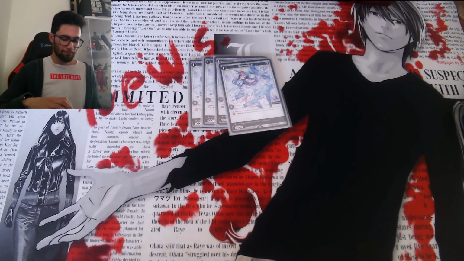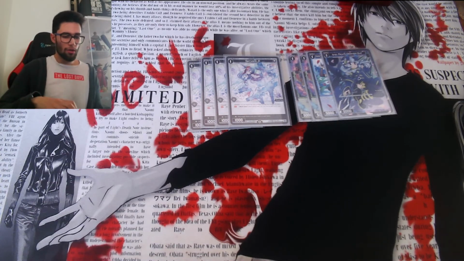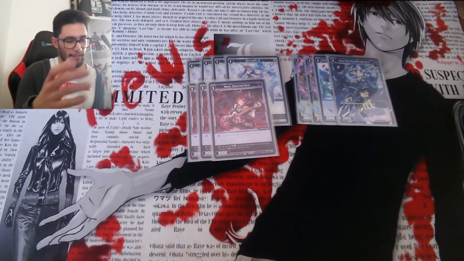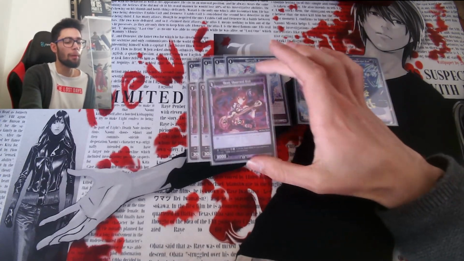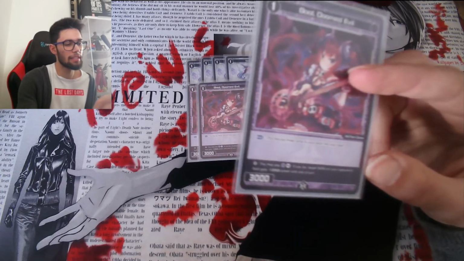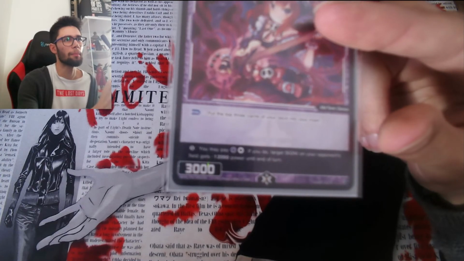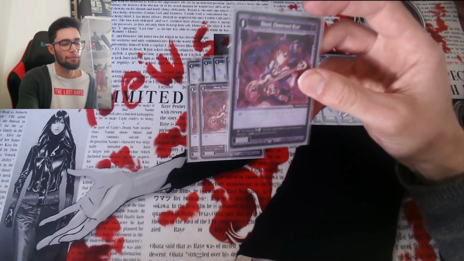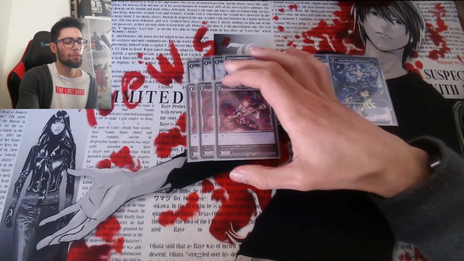Then we are running 3 ball. This is not the best life burst. Every time I get a ball on my life burst, I don't know if the camera will focus on the back, but it literally says you may pay a black and a colorless, and if you do, target signal opponent's field gets minus 12k. I don't like to use my enter on this to be honest.